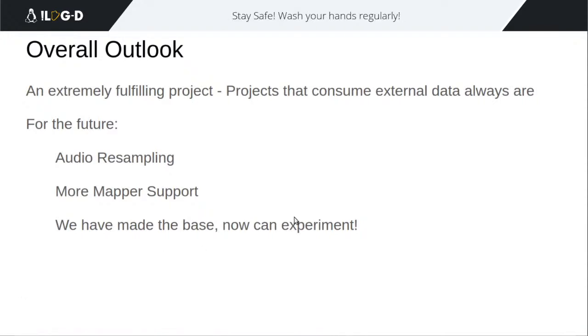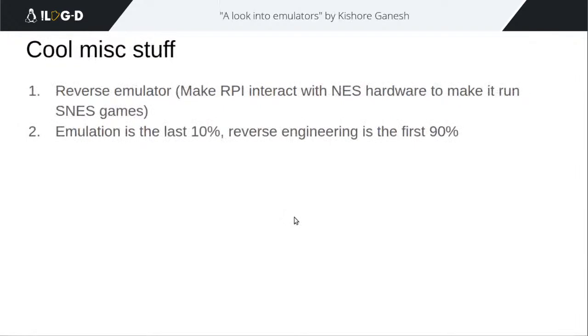And this is where I want to get into in the end. One guy, instead of making an emulator, took the Nintendo Entertainment System hardware and modified one of the cartridges in such a way that the cartridge contents are replaced by an RPI. He didn't replace the NES hardware internals with the RPI, he just replaced the cartridge. And it actually tricks the NES into displaying the RPI's output onto the screen.